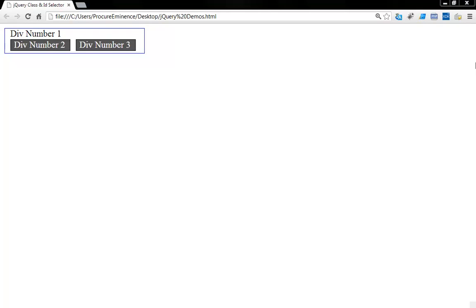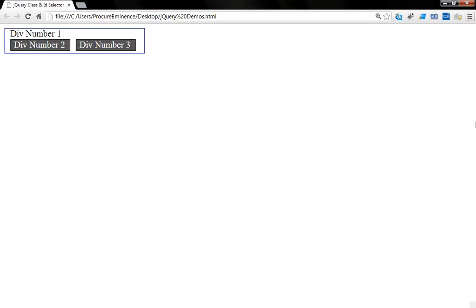If you're new to the jQuery JavaScript library, one of the first things you may want to know is how to select an HTML element using its ID or class name. Luckily, element selection with jQuery is fairly simple. To demonstrate this, I've created a very basic page containing 3 div elements which use both IDs and class names.